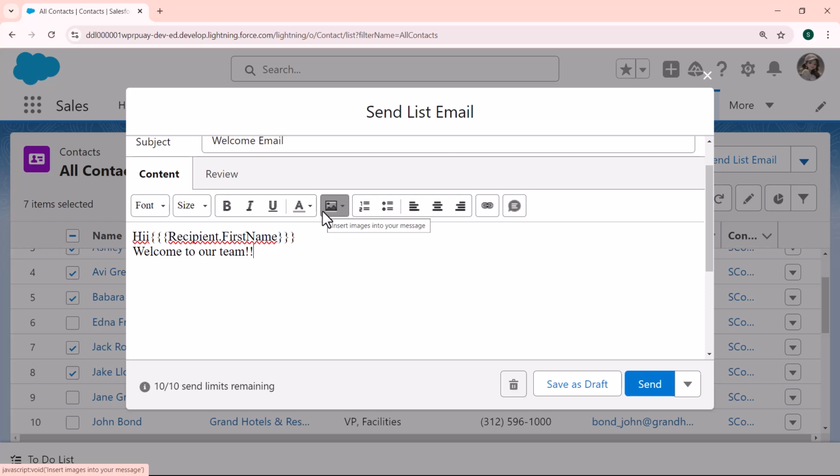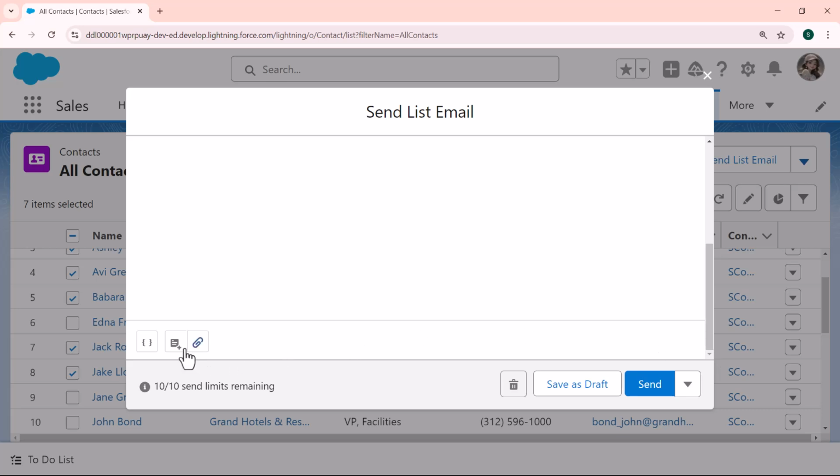You can also attach an image, and you can use bullet points. And here is the option to attach a link, or you can also insert a quick text. When we scroll down, there are some more options present.